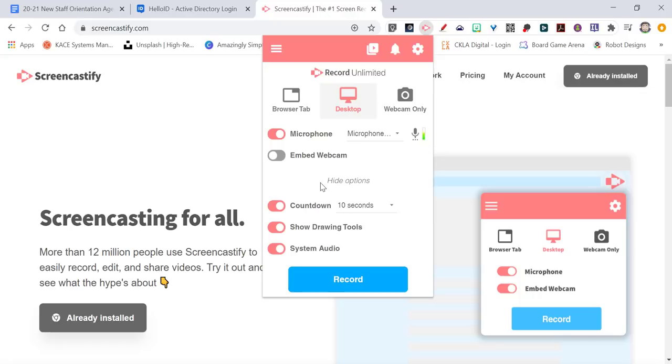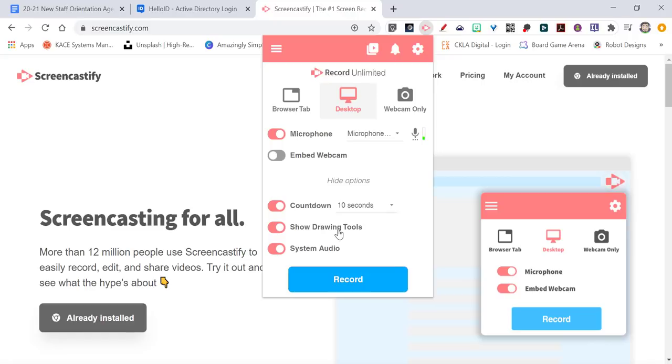You've also got more options down below here. So there's a countdown. This is like when you click the record button, it's going to wait 10 seconds before it actually starts recording. You can adjust this to 3 or 5 seconds. I like 10 seconds. It gives me a chance to breathe, take a quick second, make sure everything's good to go. Also, a little screen will pop up that's going to say show or hide because you're sharing your screen. I like to have that extra time to hide that before I get started.